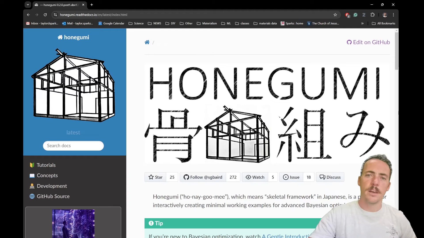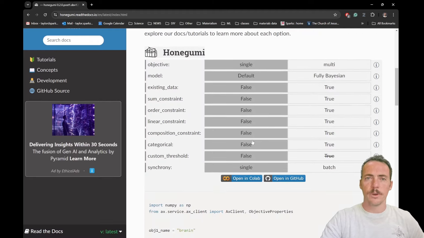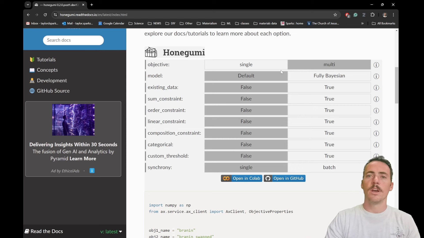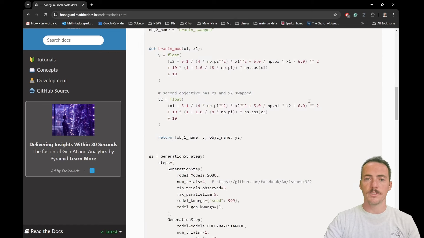So let's take a look at the actual website so you can see this in action. Okay. So here's the website. Again, if you look at the website, first thing you'll notice as you scroll down is you have this right here. This is the most important part. This is where you select the different parameters. Like, do you want multi-objective or single objective? Do you want the default, which is Gaussian process expected improvement, which you learned about in previous videos? Or do you want the fully Bayesian version, right?